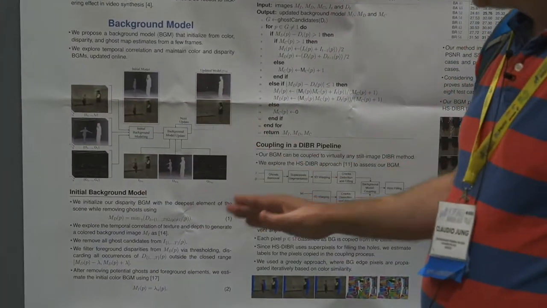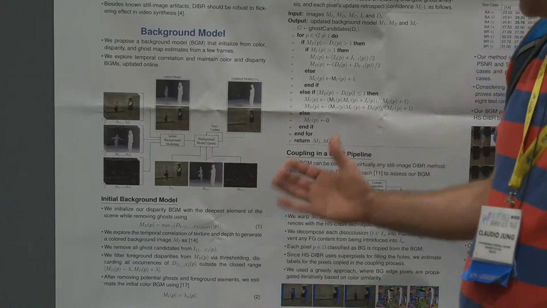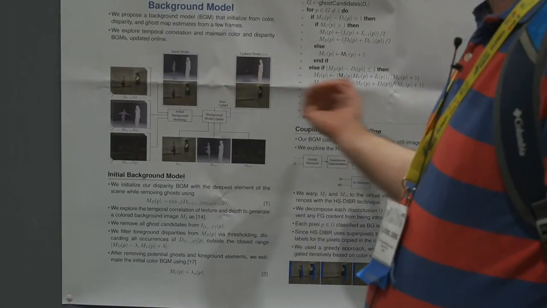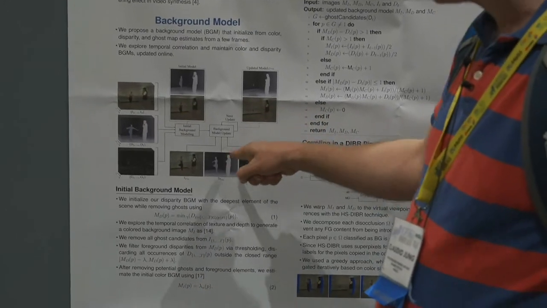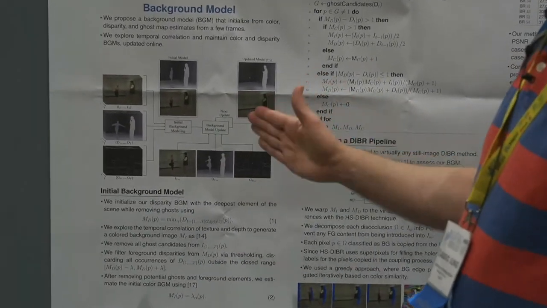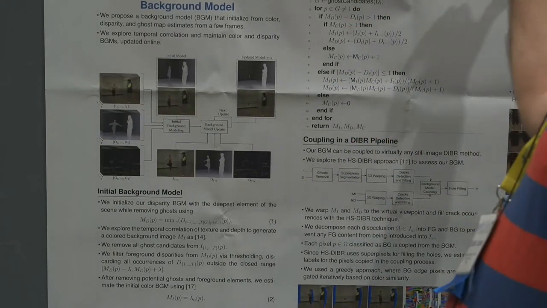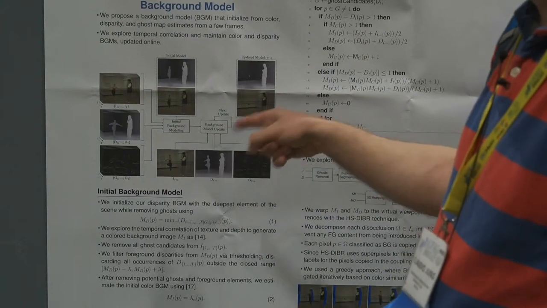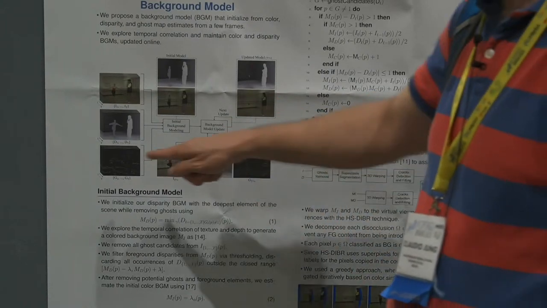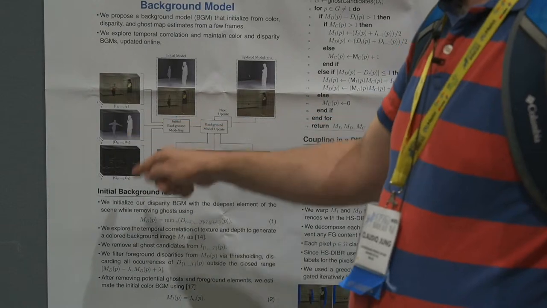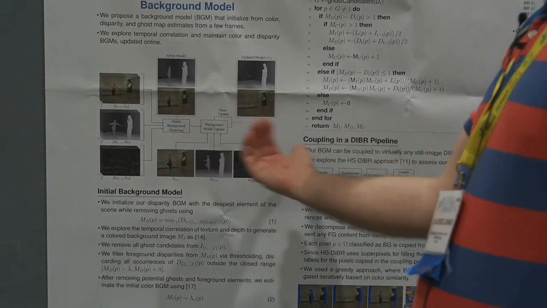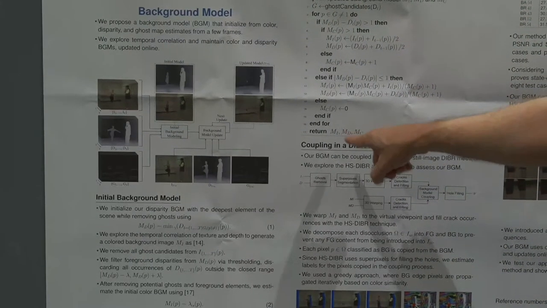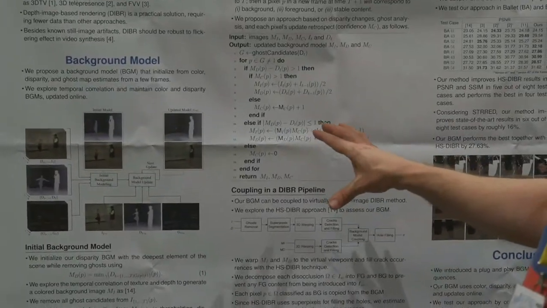So what's a ghost map? In the boundaries of the depth map, usually you have uncertainty when relating depth and color values, and that might reproject in the synthesis process one foreground pixel to the background or vice versa. So the idea is to build this ghost map and then ignore these in the background modeling and deal with that later in the synthesis itself.